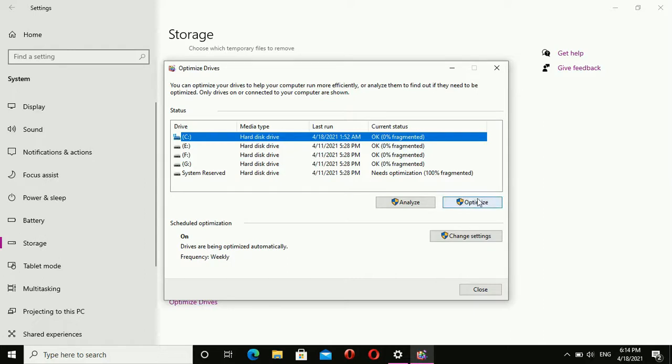So the process will start. This will take some time, maybe 40 minutes to 1 hour, maybe more, based on your storage space on C. So it will take the long process.